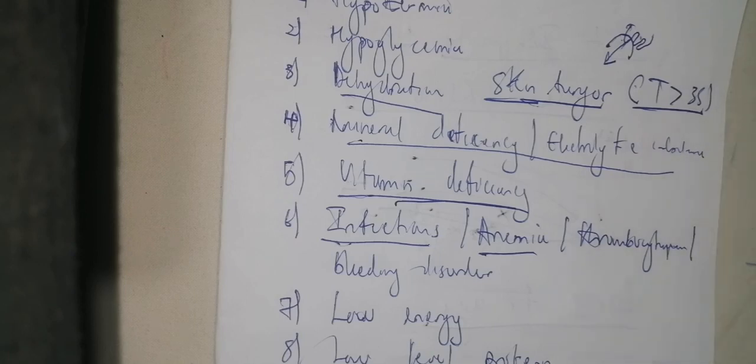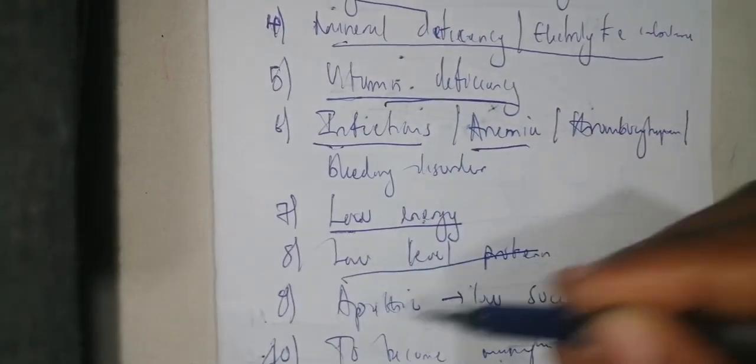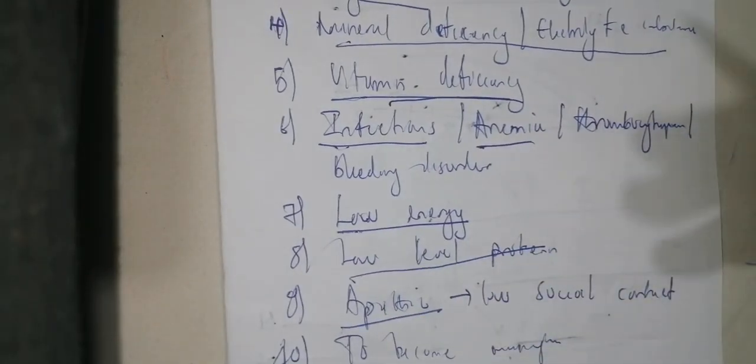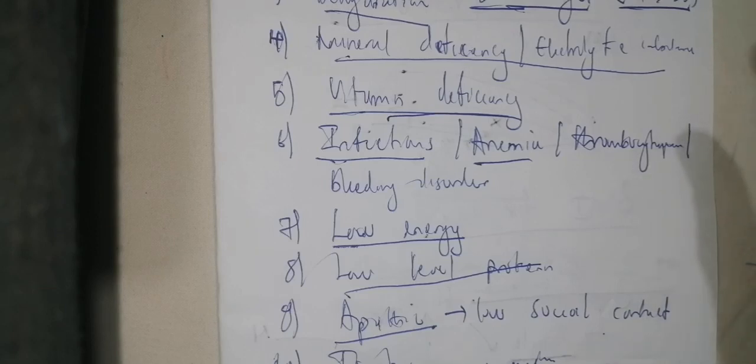And then we have the local spread of the infection, which is shown by the point of focus, where if the point of focus is the lungs, you're going to have pneumonia with consolidation syndrome. If the point of focus is the urinary tract, you have irritative urinary symptoms. If the point of focus is the GI tract, you're going to have irritative gastrointestinal symptoms like vomiting, diarrhea, abdominal pain, and all that. So the other one is low energy, low protein, apathic. This one can only be seen based on the activity and the mood of the child. Is it clear? So those are the different clinical presentations of the complication. Now we are going to move to how to make a diagnosis of malnutrition.